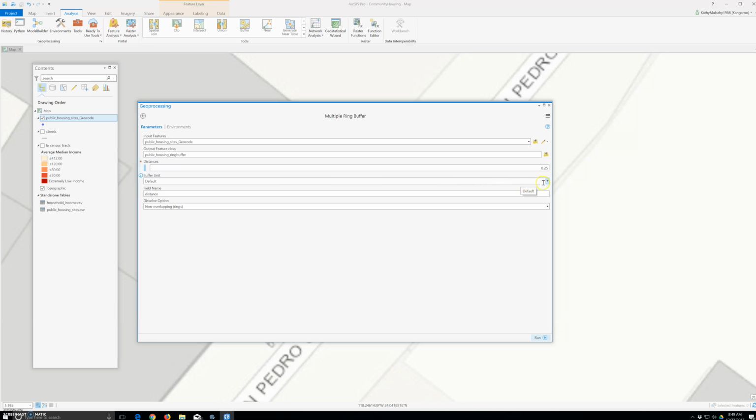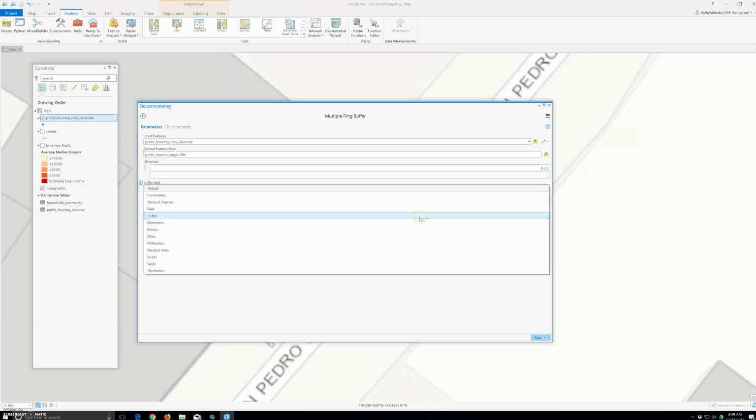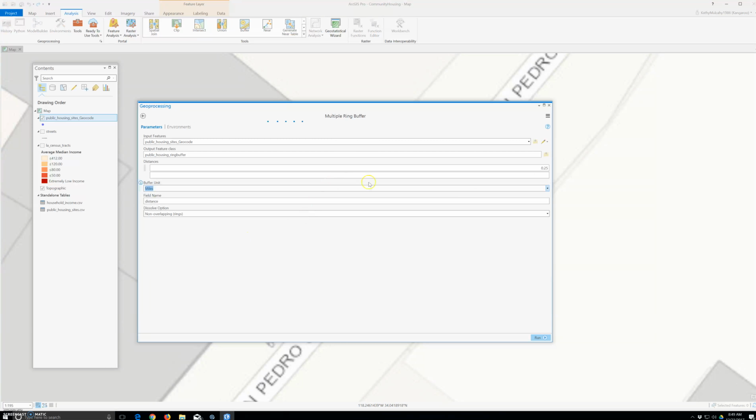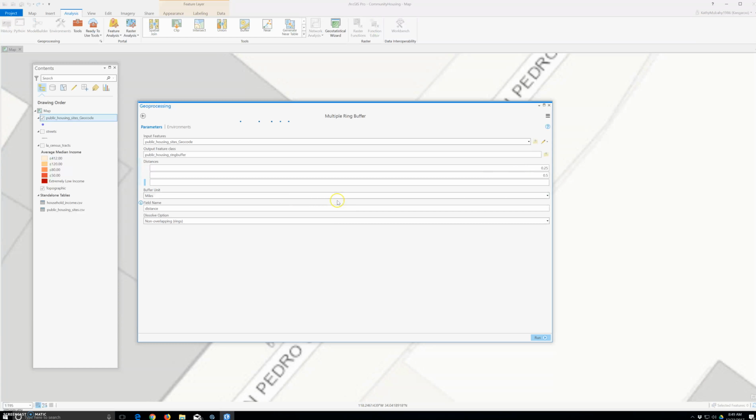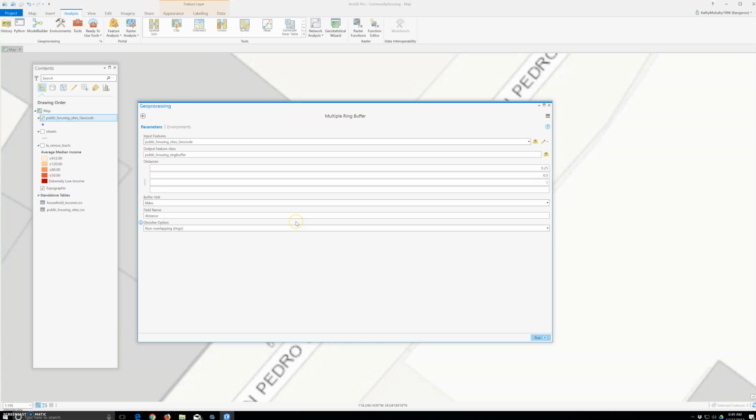And buffer units will be miles. This one will do 0.5. And then we need another one, click enter, and we will have a 1. So 0.25, 0.5, and 1. And miles, non-overlapping rings, and we're going to click run.